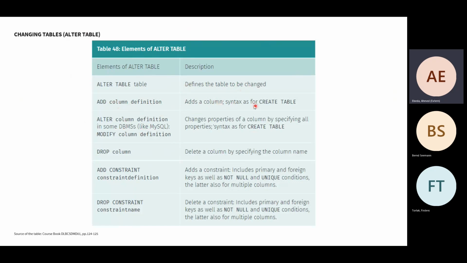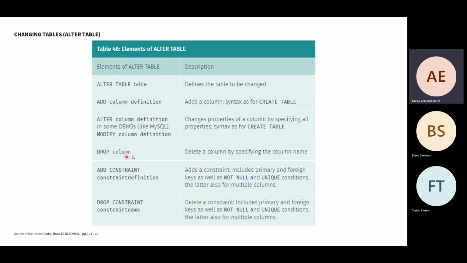We add a column syntax for the table. Alter column definition, in some database management systems like MySQL, is modify column definitions. It changes properties of the column by specifying all properties, with syntax as for create table.